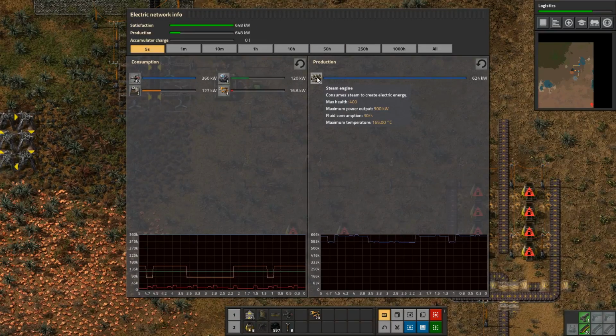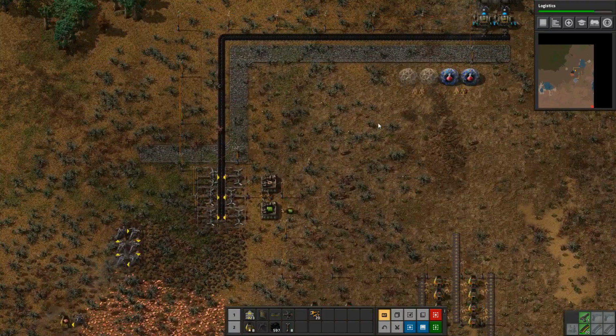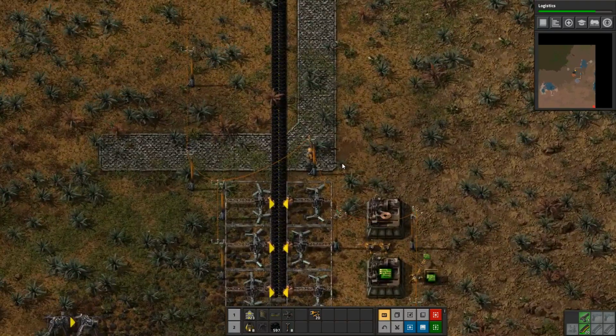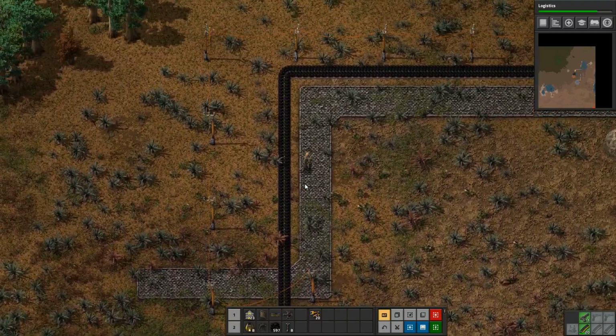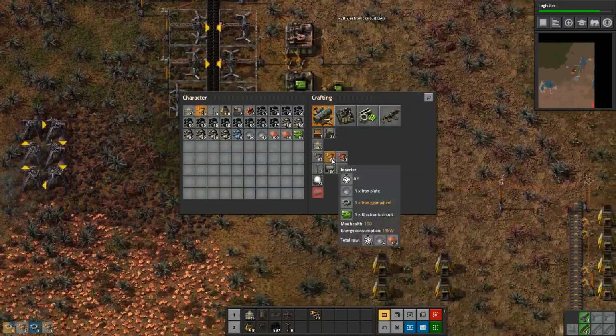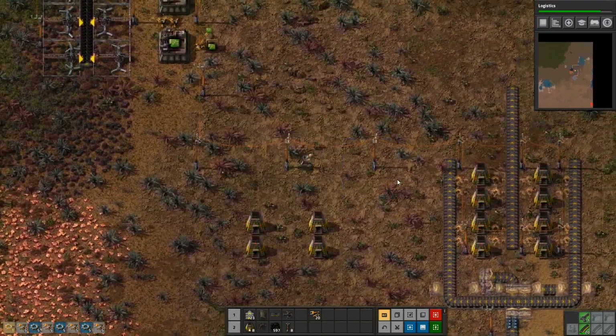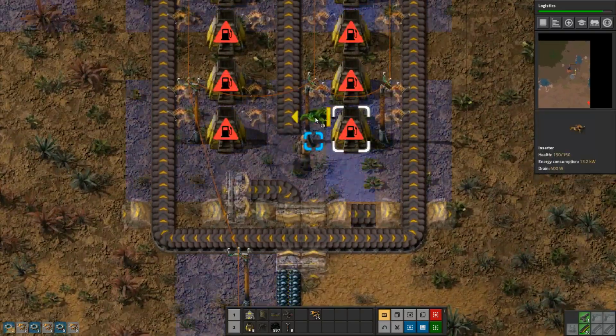We have 4 steam engines, and this is why I built as much as I did for that, because I wanted to make sure that we didn't have to worry about power for a little bit. I did not want to have to worry about that for a little while. And we have plenty of that, plenty of that. Once I get this automated, I need to make some gears, because that's a big pain in the butt.